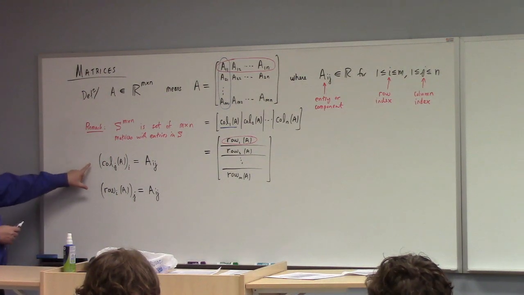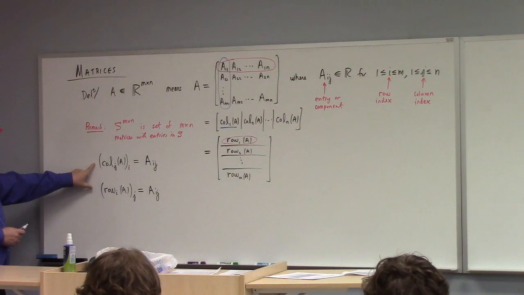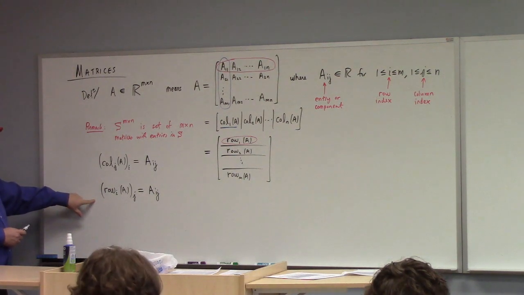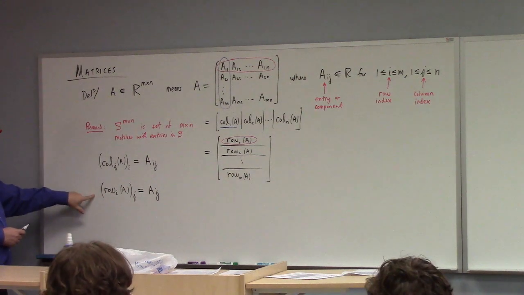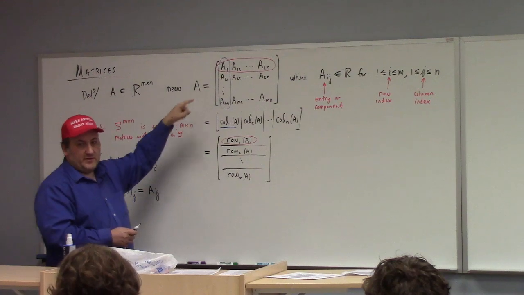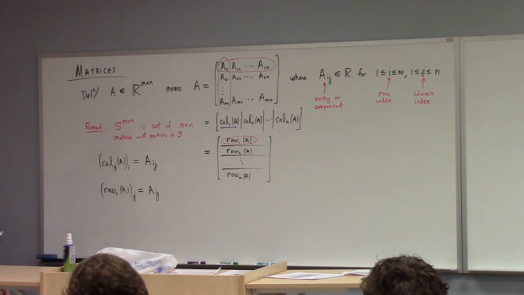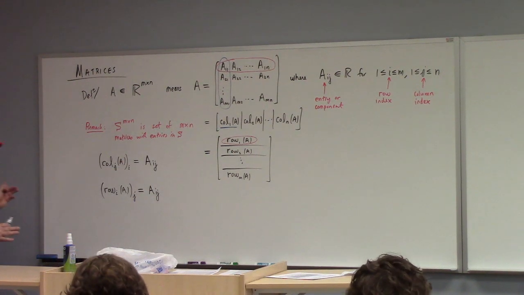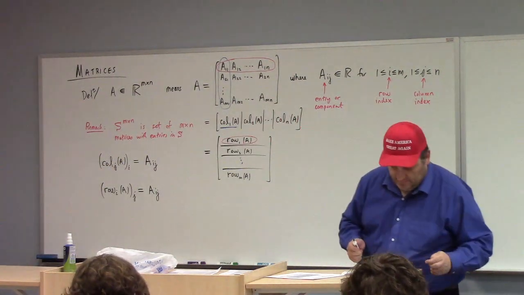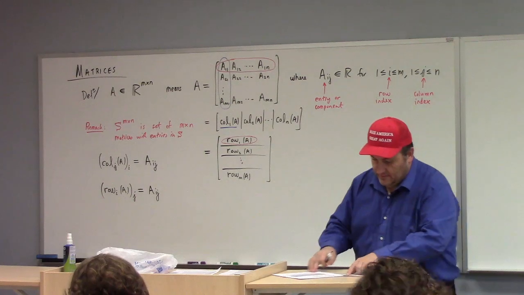It's sometimes helpful to have an index-based definition of the column or the row, right? Because if you can work at this level of notation, then it doesn't oblige you to write out all of the components every time you make an argument, right? Okay, so there's that. So next up, definition.